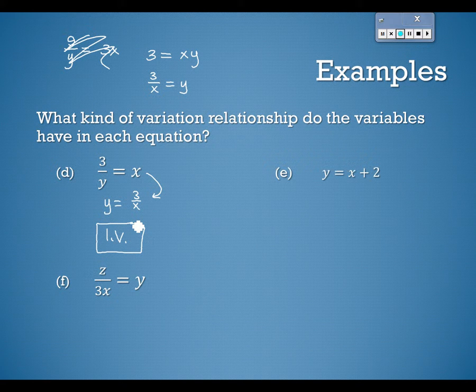It looks really simple. What's a certain way that you want to rearrange it to get one of those forms that we had on the previous slide, right? Any of those. Once you get one of those three forms, then you're done. You're like, oh, I got it in the form y equals k over x. Is that form helpful? Inverse. Then we know it's inverse. This is x and y have an inverse relationship.